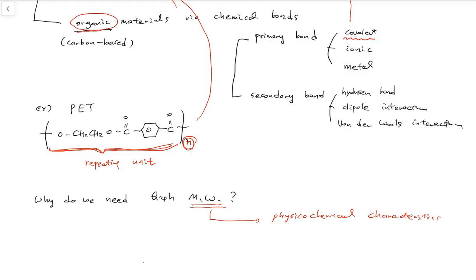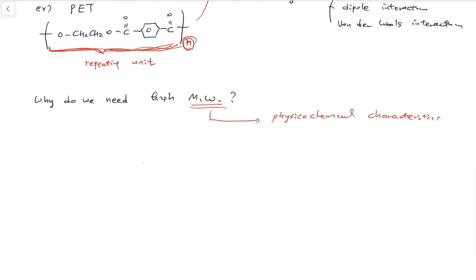So polymers are basically high molecular weight molecules made from a certain repeating unit, and they should be connected in a certain order, something like this. The repeating unit repeats itself many times. Well, there are some molecules which also have high molecular weight, but they don't really have a repeating unit.